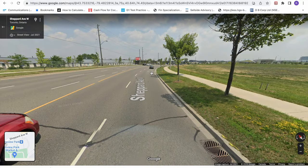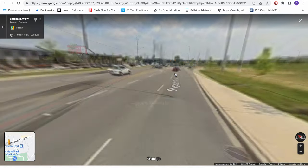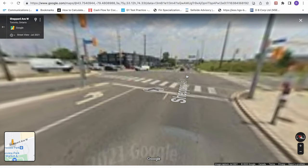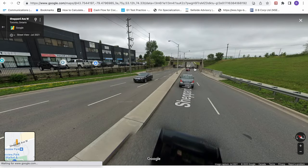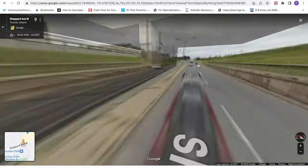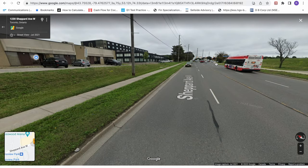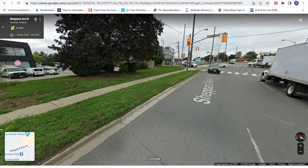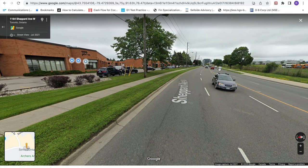It's a beautiful stretch of road, guys. Sometimes people do get carried away and start driving at a speed beyond the speed limit. So make sure on your test date, stick to the limit. Keep going straight. I'll be a little fast right now. Since this is a long stretch, the examiner has a lot of options to make you do lane changes and all those things, so be prepared for it. You will be on this side of the lane, guys.